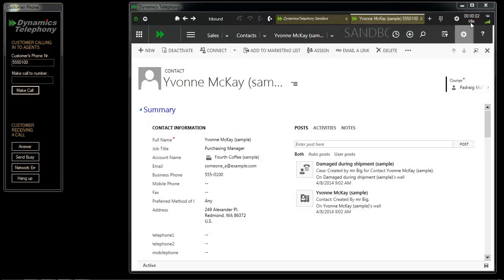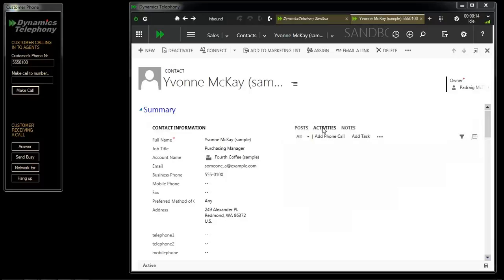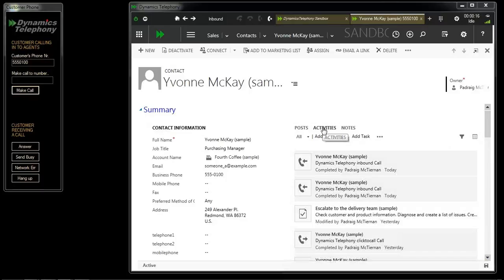And now we're after talk time. You can play around with the settings and pop an account or a lead or opportunity later on, but that's the first test. So try that one now. You go into the activities here. You'll see there's the phone call that just came in, and you can have a look at that, and you'll see the duration, etc., has been filled in. So that's the inbound screen pop.